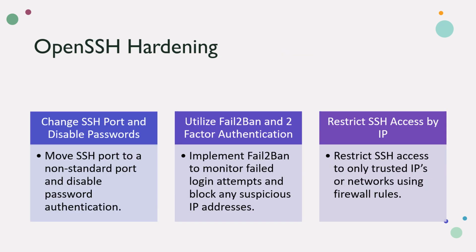To completely harden your OpenSSH, you should start by changing the default port from port 22 to a less common port. This will help avoid automated attacks. You can also disable password authentication and only use an SSH key-based authentication system. You can also disable root login to prevent attackers from gaining direct access to a root account, and this is extremely critical with any Linux system. Using two-factor authentication will help protect your environment as well. This will require a secondary method of authentication, like a code from a mobile app.